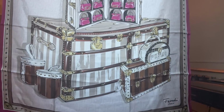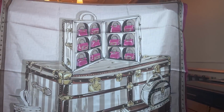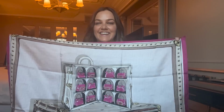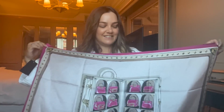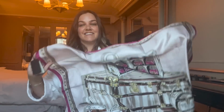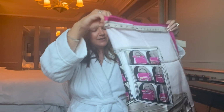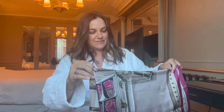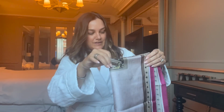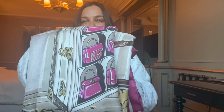It's got the trunks and the stripes. It's got the fuchsia. It's got the miniature nano peekaboos and baguettes. And it's got this beautiful fuchsia color and it just is so gorgeous. It works in so many aspects. I've never seen one that I loved this much. So I had to get it. So this was like €390 and I expect to get around €48 back on VAT. But just look at these gorgeous little nanos and having them makes it all the more special.